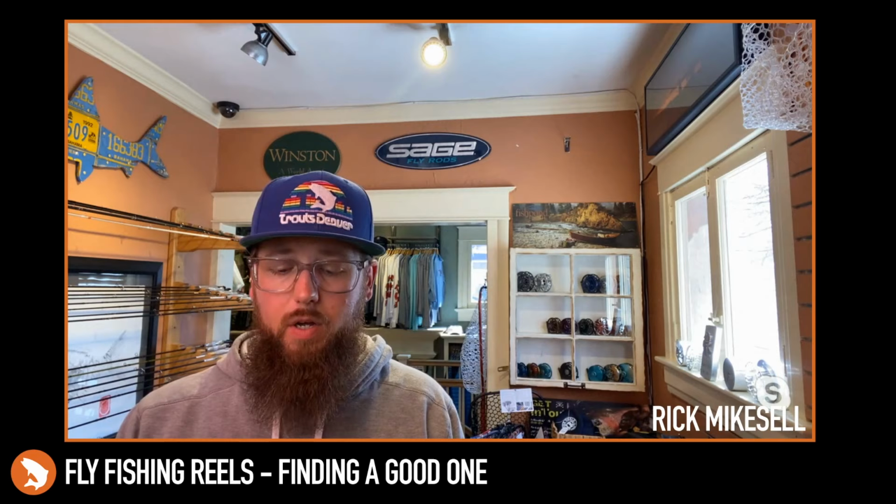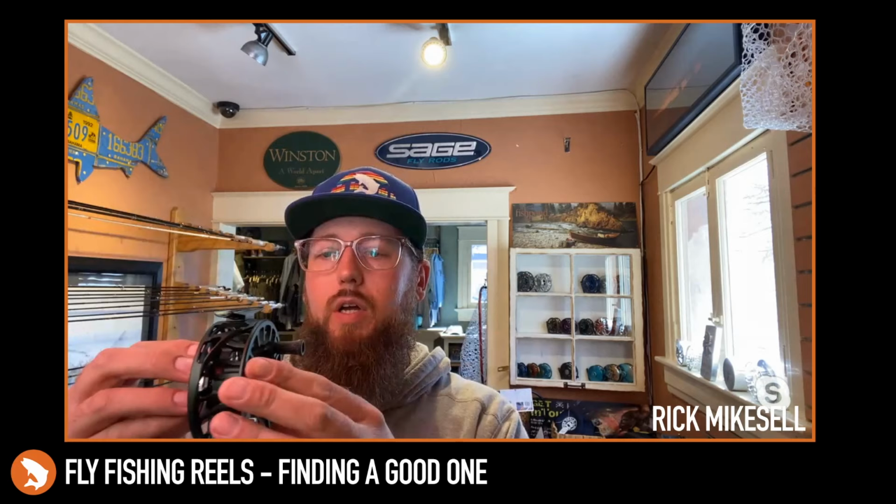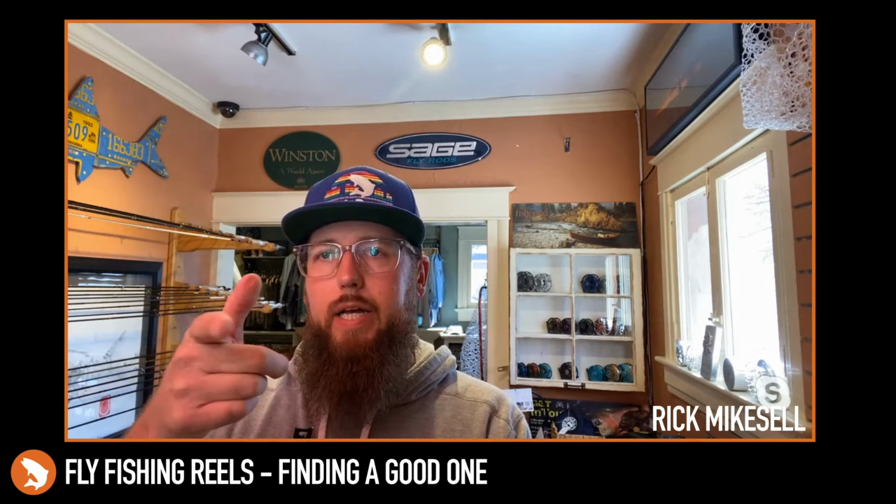Other cool things that Ross does on every reel is true large arbor. So more pickup ratio with every revolution. The spool has an angle on the side that pushes backing into place when you're spooling it in. If you're not really careful when you're putting backing on and lining it up with your finger, it can pile to one side and you can get binding and jamming issues.